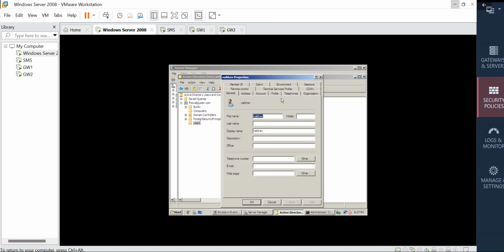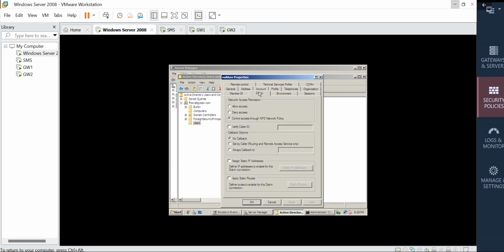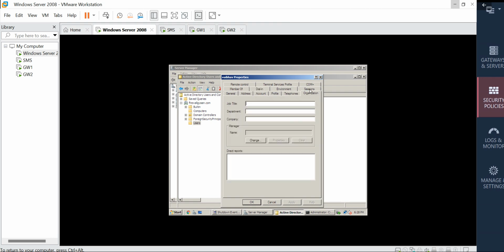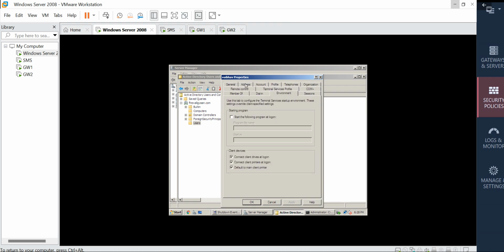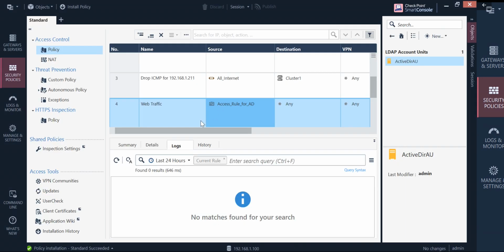So the permissions need to be given. Member of this. Anyways, let's try to give the permission to the administrator from the Checkpoint firewall.